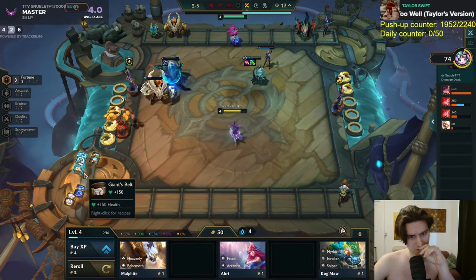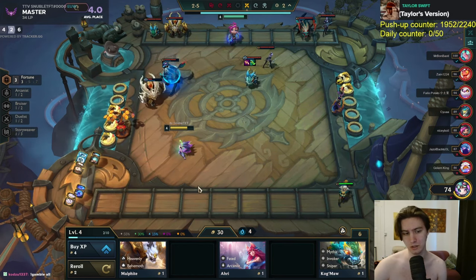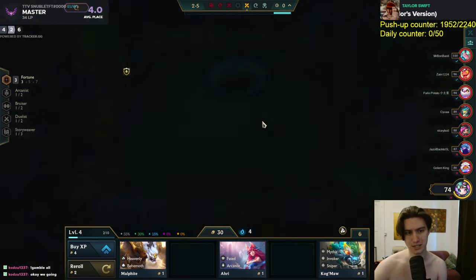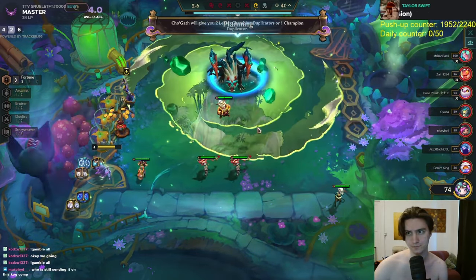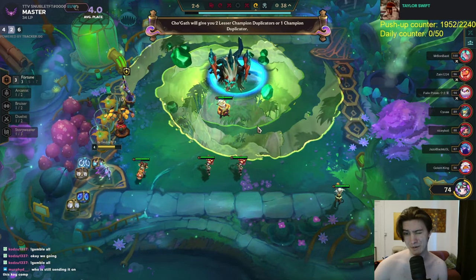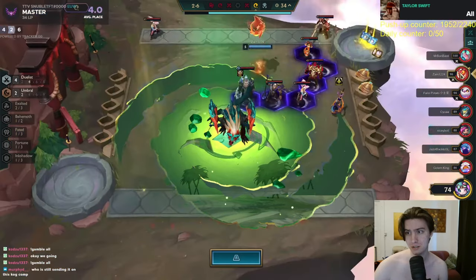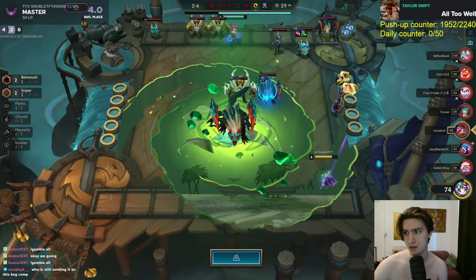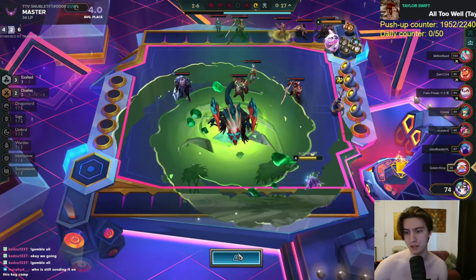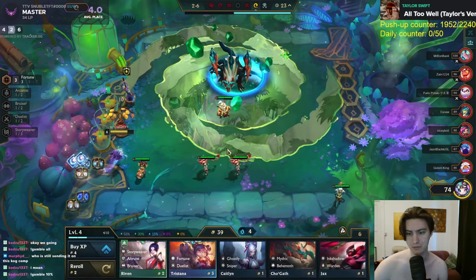Noise, noise. Do I even want to play around this? Do I care about Arcanist Emblem? I don't. Why wouldn't I just play Kai'Sa and say, fuck the Blimblim? I'm just down a gold, who cares? Oh, am I Zoe then again? I have 4 Zoes. That's not bad. There's like 8 people playing 3 cost, 2 people playing Duelist, 2 people playing Kog'Maw, 1 guy playing Yone. It's gonna be the easiest fight of my life. I'm gonna pick up the Zoe then.